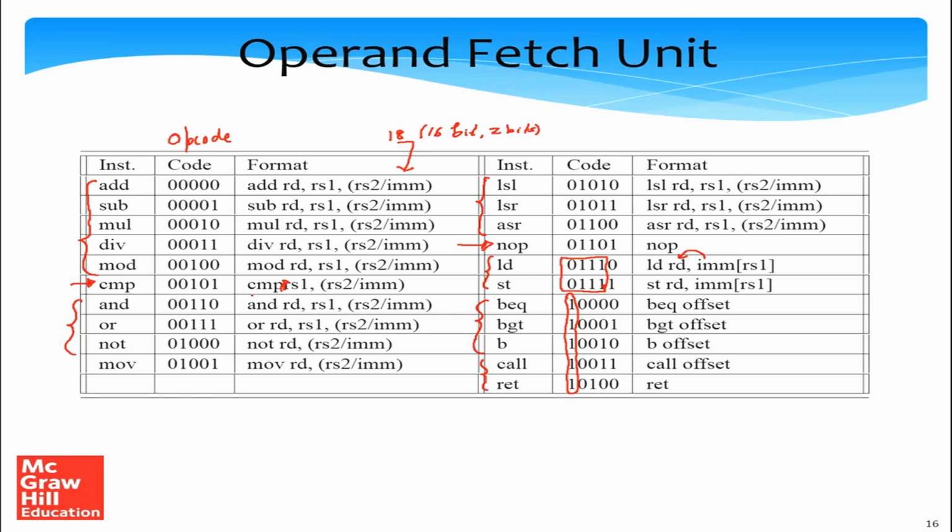It is always a good idea to group similar instructions and give them similar opcodes. For example, all the branch instructions, we have given them an MSB, most significant bit, of 1, which has made our instruction design very easy. It's very easy to find out if an instruction is a branch or not. We just take a look at its MSB. For load and store also, we have to take a look at the first 4 bits, but that's also easy. That's not very hard to do.